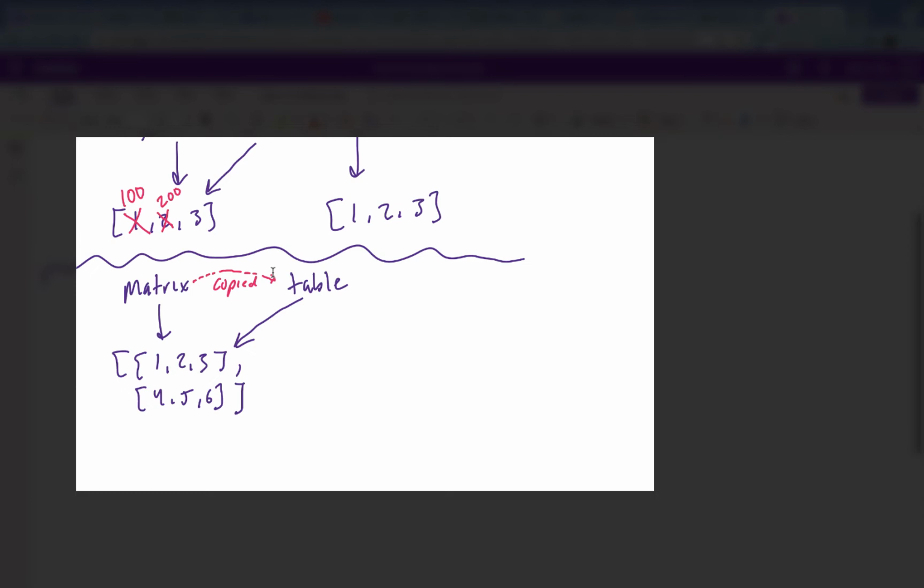Therefore, any modification we do to a list via table is a modification to the same list that matrix in the calling code refers to. That's why the change, add 1 to each element, persisted to our calling code. Matrix was changed by table, the parameter inside of our add1 function.